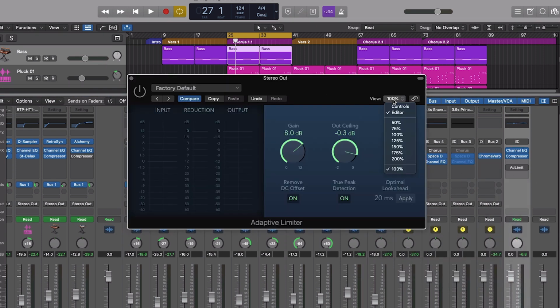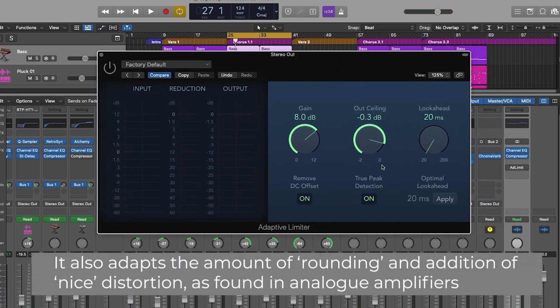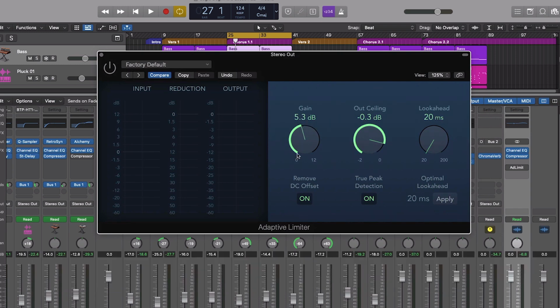And it's called adaptive because it's going to adapt to the ups and downs of the track, the dynamics of the track. So it's a really clever limiter. When you load this up, the gain is normally, I think, about 3 dBs. I've set my output ceiling to -0.3. I haven't set it to 0, because when you bounce this track out and then convert it to a different format later on, sometimes you get the odd peak here and there. So it's always best to come under that a little bit. And to play it safe, I'm going -0.3.